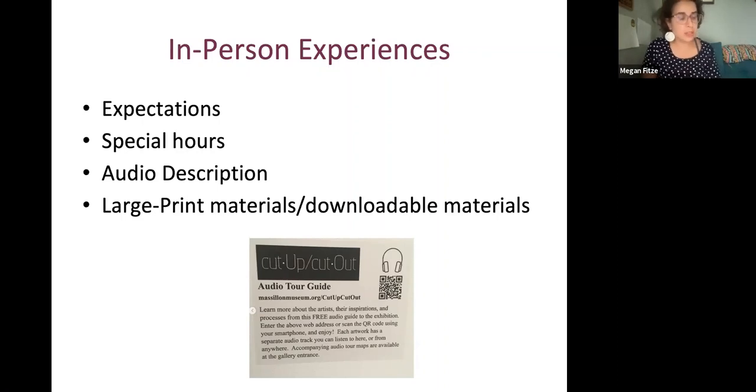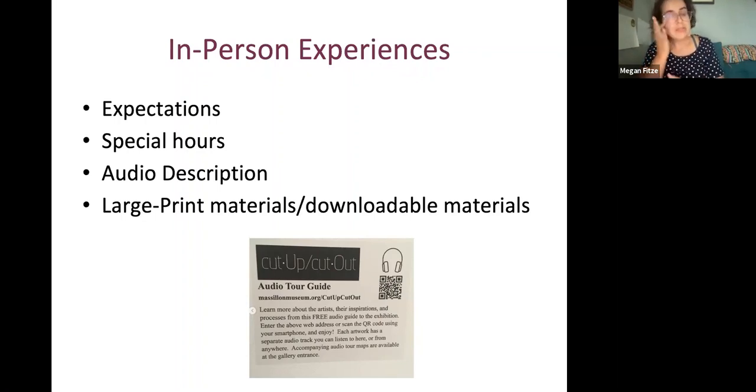Whenever you can, whether it's a production or a gallery exhibition or something like that, provide audio description, especially if you can't offer Braille guides for exhibits or programs. So an audio description is a verbal description of what you might see in a gallery, a description of each painting or artwork. And if you're producing a play, it would be a description of what is happening on the play. Same if you're showing a film or something like that.